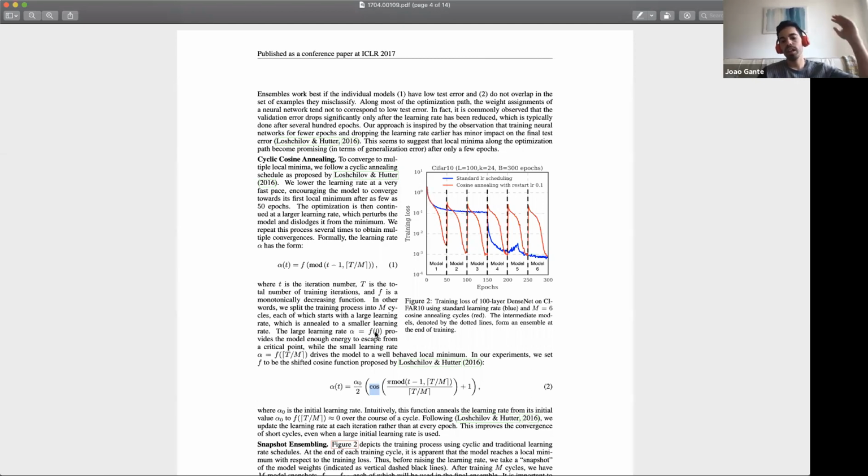The idea is they start with a very high loss and gradually decrease it to a very low value. Please take into account that the last iteration of this function would have a learning rate of 0, so they skip the last step, but they get very close to 0. That's the point that we need to take from here. When they are at that stage, the model should have a low validation loss and therefore high validation performance, whatever metric you are selecting. At the next stage, because of this function, they reset the learning rate, and then they go up to a high training loss because they are again exploring the loss landscape.